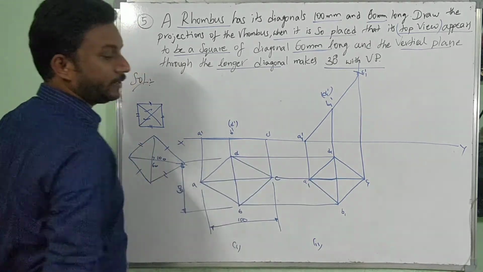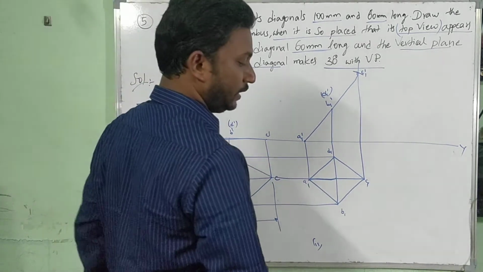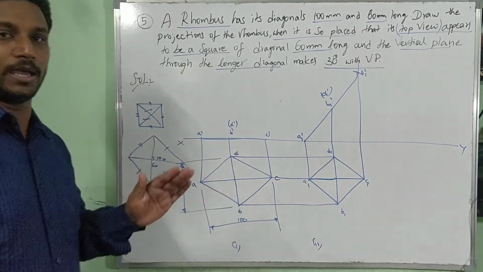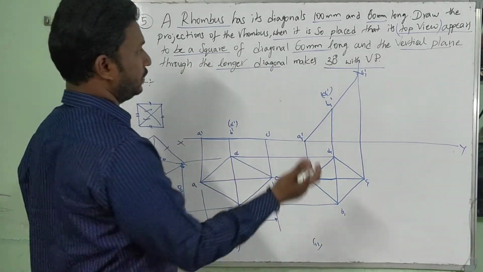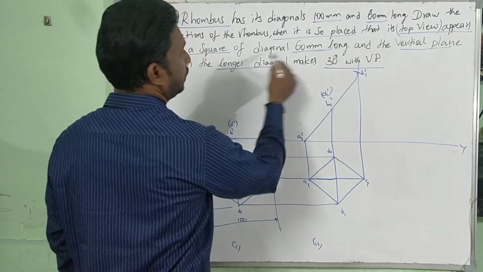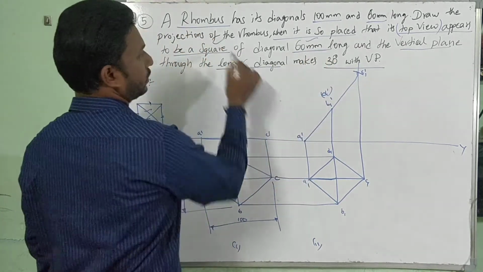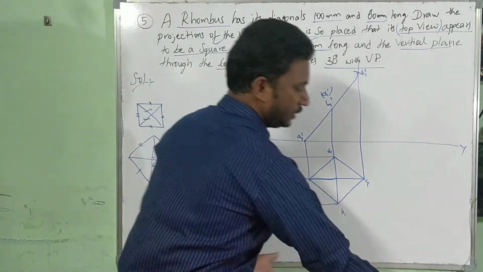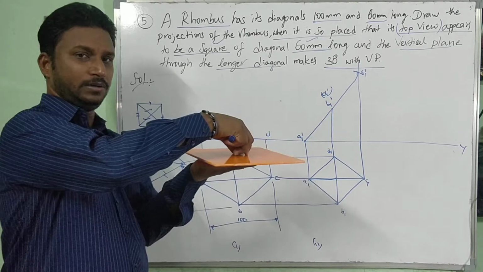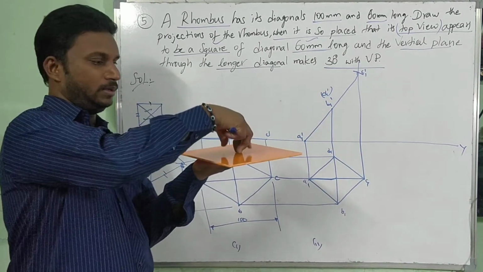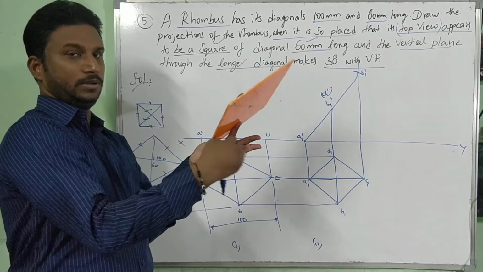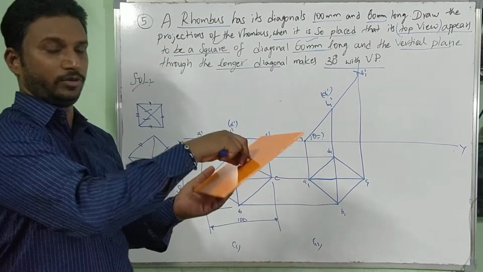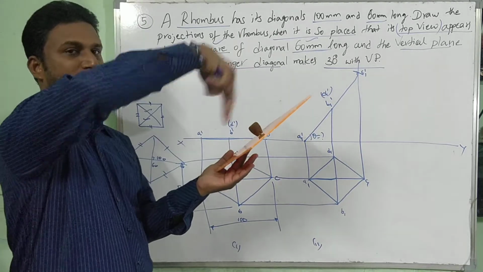Rhombus projected into a square. Now think here next. It all depends upon how you draw with dimensions. Now next thing is, see this, after that 60 mm we have satisfied, square, we have drawn top view square. Front view, it looks like something inclined, right? See, longer diagonal, shorter diagonal, rotated to a particular angle, this angle theta, which you don't know, you have to find. Now here top view it's looking like a square.